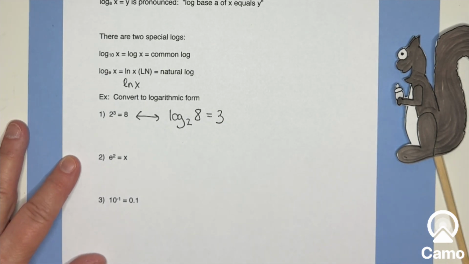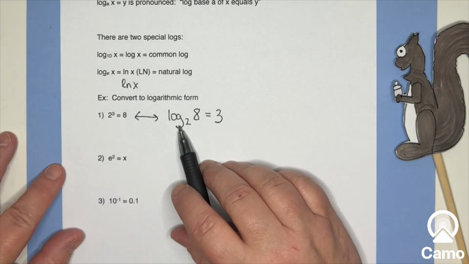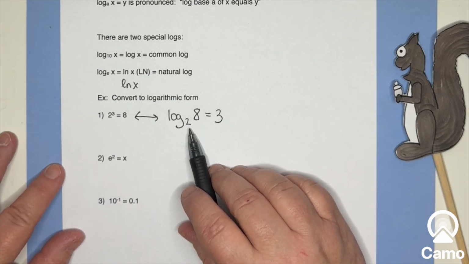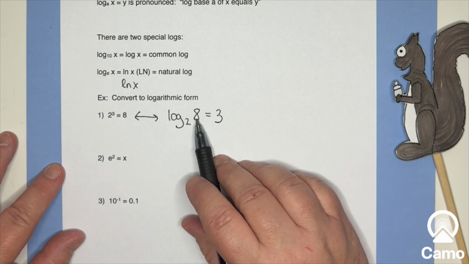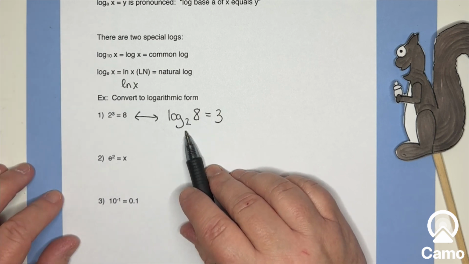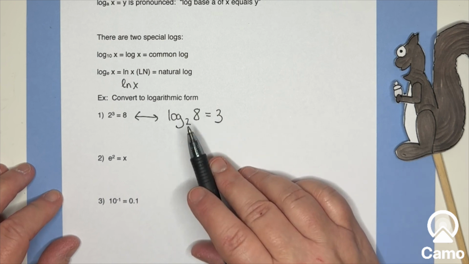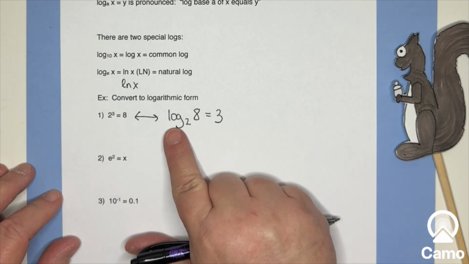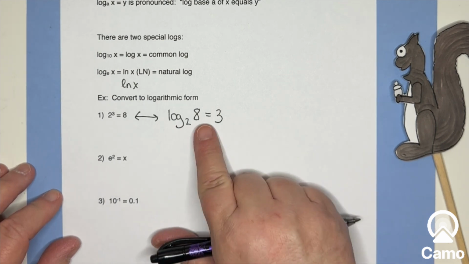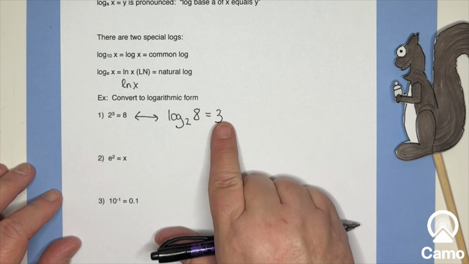And this gives us some insight into what a logarithm is. Because the logarithm is asking you, okay, if we're in 2 land, tell me how many 2's there are in 8. And we don't mean like multiplied, we mean like exponents. So 2 raised to what power gives me 8? And in fact, it's 3. It's 2 times 2 times 2. So this is what a logarithm does. A logarithm looks into a number and tells you how many of a given base has to be multiplied together to give you that number.